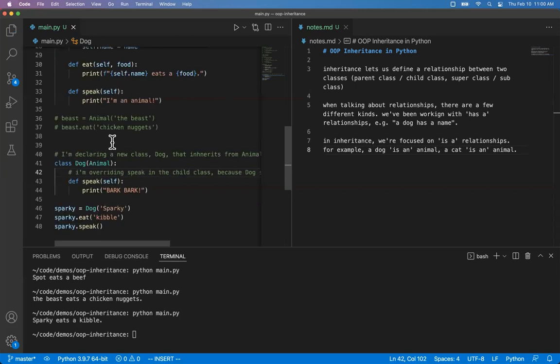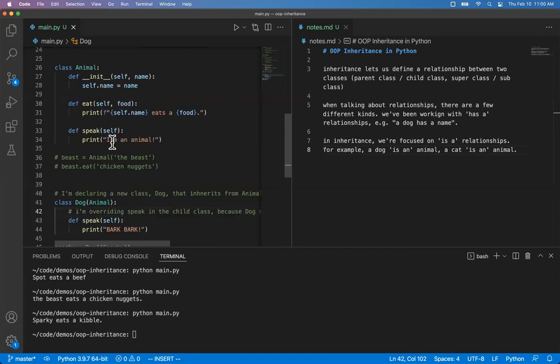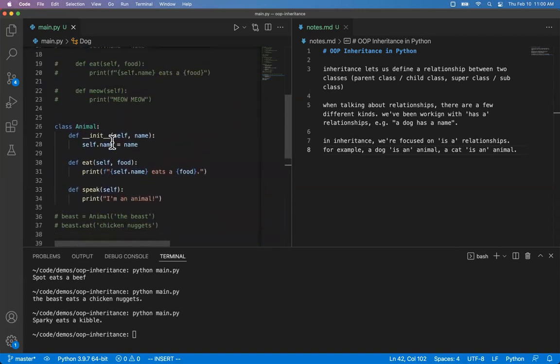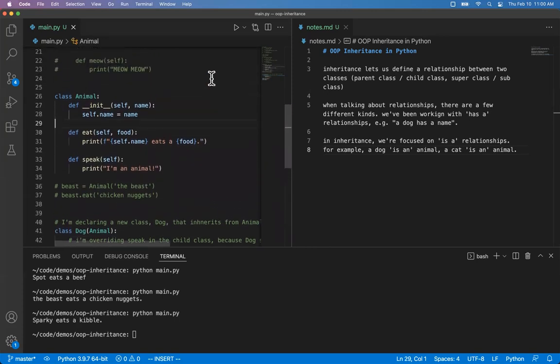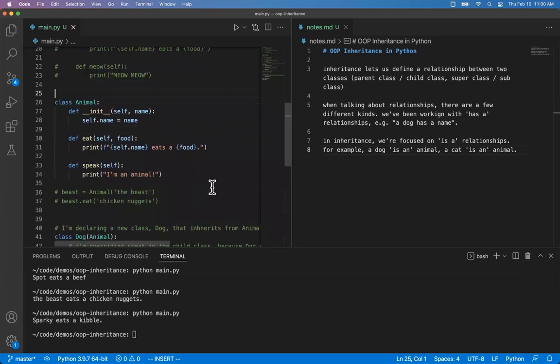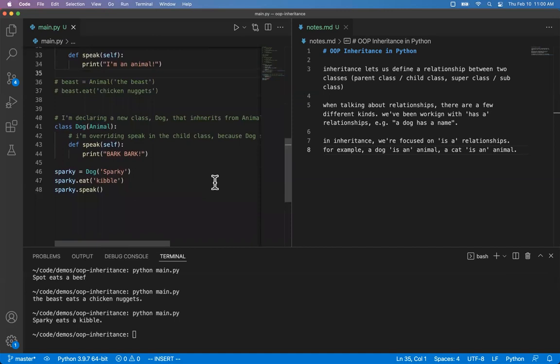I saw a hand go up just a second ago. Yeah, I just had a question. Would it work the same if you put the class dog actually inside the class animal, like without the animal as a parameter? Does that work the same or is that different? That's different. That's not what you want here. That's defining a subclass, which I know is something you can do in Python, and I don't know why you would want to. I've just heard about it before, but yeah, you probably are not intending to define a class inside of a class. Cool.